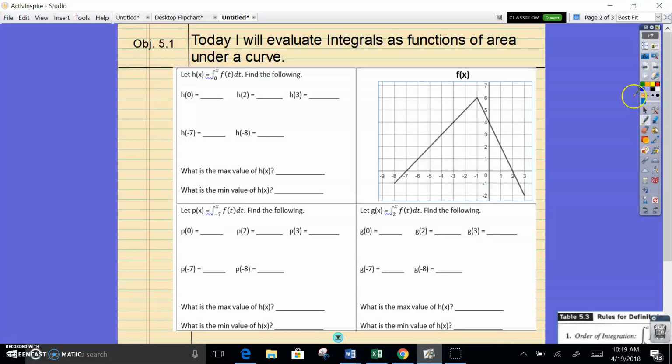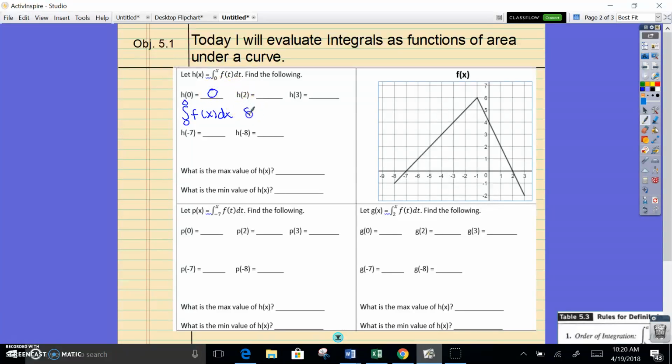The function is defined as h of x equals the integral from 0 to x of f of t dt. Here's f of x, so we are going to be finding the area from 0 to x. The first problem says to evaluate h of 0. So we're literally going to plug in our 0, and I can now use my x, because I replaced x with a number, so x is free to be used here. I don't have to use t anymore. Well, if I start at 0 and I don't move in any direction, I'm still at 0. That means I've covered no area.